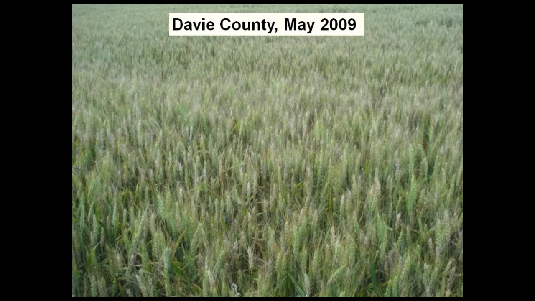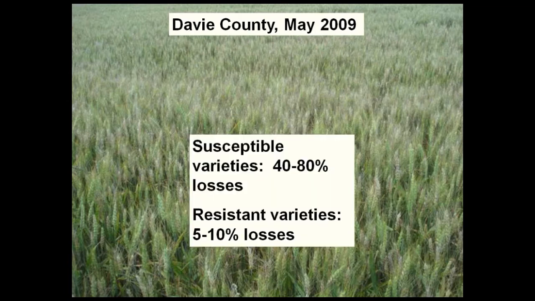It's not a stranger to North Carolina. Here's a picture from Davie County, May 2009. We had a bad epidemic in 2009. Had a bad one in 2008 in parts of the state. Had a really bad one in 2003. They may be getting a little more frequent. We're not really sure. We don't have quite enough data points yet. This picture isn't great, but you can kind of see the frequency of bleached out, ghostly looking heads in this crop that's just a little prior to turning.